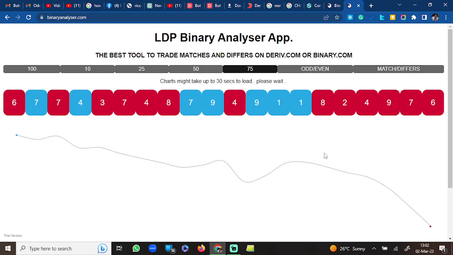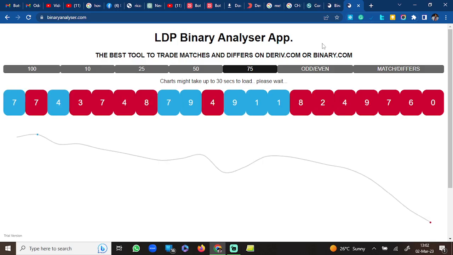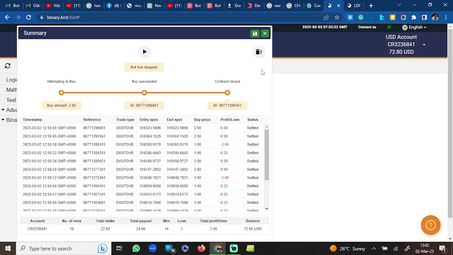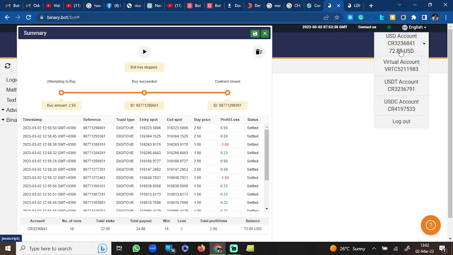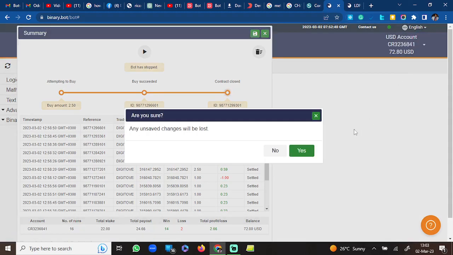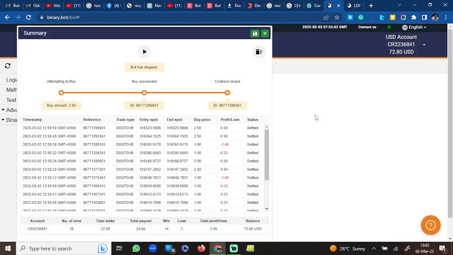So guys, I wanted to illustrate how these guys with big accounts manage to make a lot of money. For example, I'll go to my virtual account. That was a real account. I started running it yesterday. It had $27. Right now we have $72, and I've made these $2 illustrating what I usually do, and this is a real account.